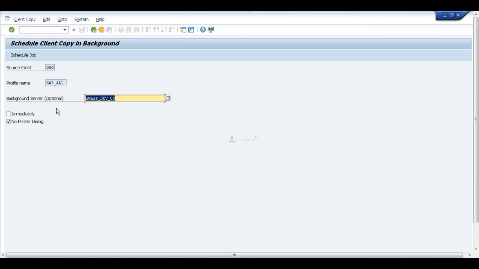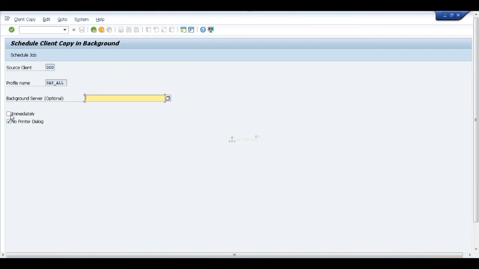One second, Mr. Ramu. Here we have 3 instances. It will show 3 options: 1, 2, 3. Any one you can select. If you do not select anything, what will happen? In whichever instance the background job is free at that time, the job will be picked up automatically and started in that instance.